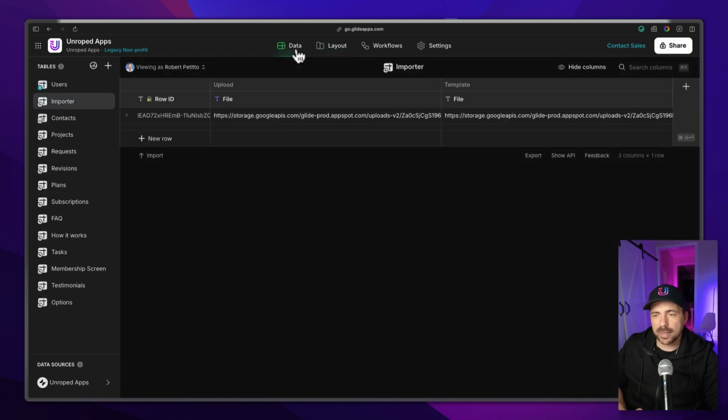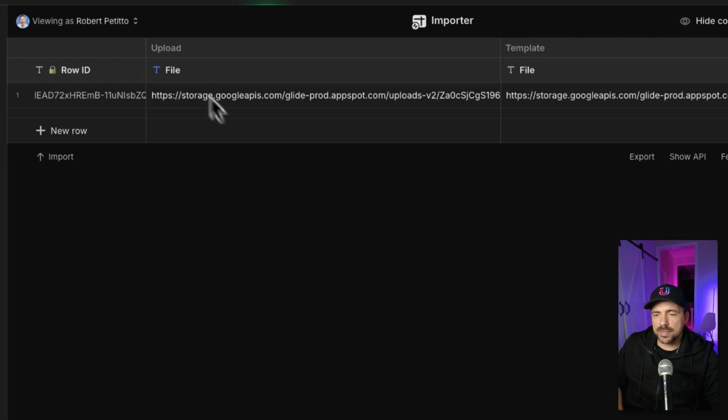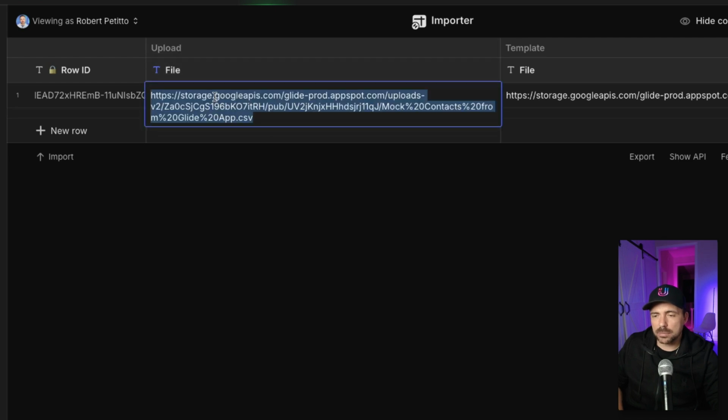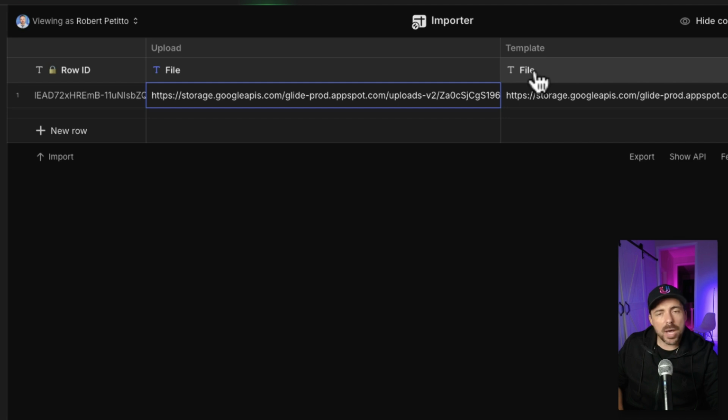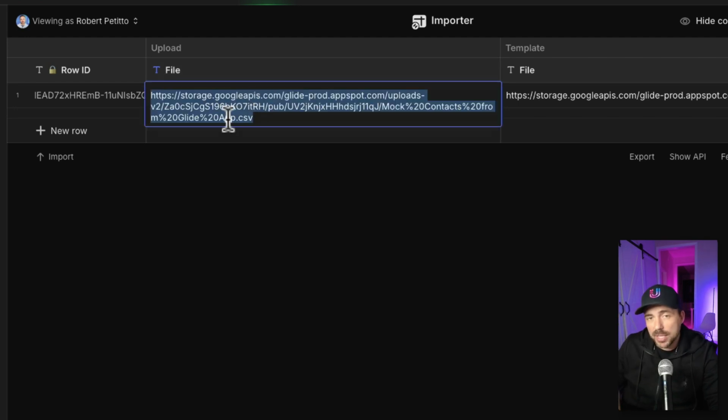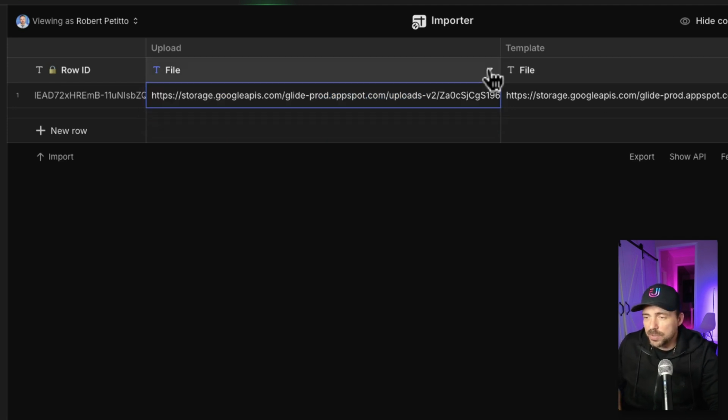If I go to my data editor here, we can see that our uploaded file ends in a .csv, which is great. But in order to see what the contents of the file are, we're going to use a nifty little column that Glide has. It's called web page source. Because our file here is actually living in Glide's cloud storage and it outputs a URL to that file, technically it's a web page and we can use this column, which is kind of handy.